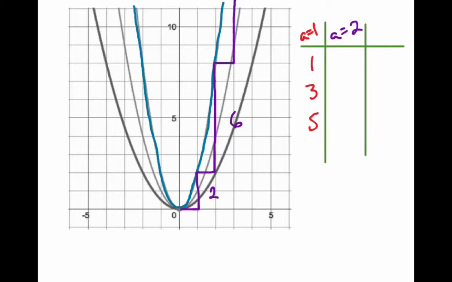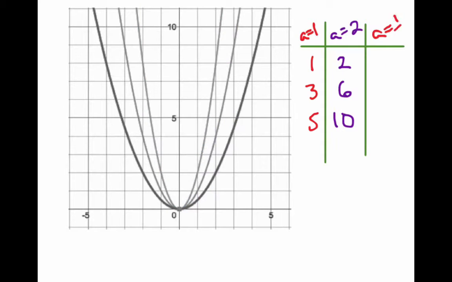Let's think about what's going on here. The first time I went over 1, how far up did I go? I went up 2. What's the relationship here? The next time I went over 1, I went up 6. What's the relationship here? What do you think if my graph finished? How far up do you think I'd have to go? For my third time over, I'd go up how far? I'd go up 10. You see the pattern? And it's all based on this 1, 3, 5.